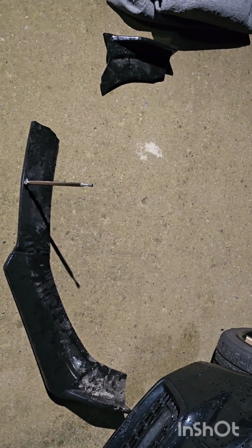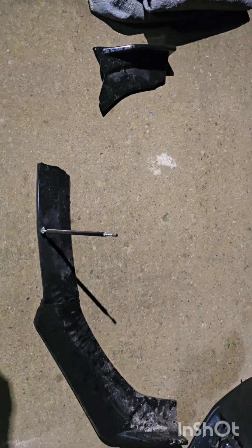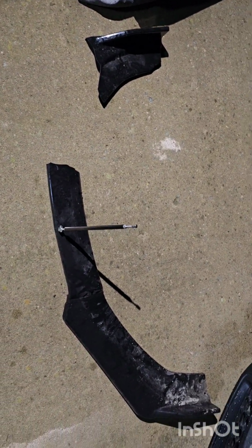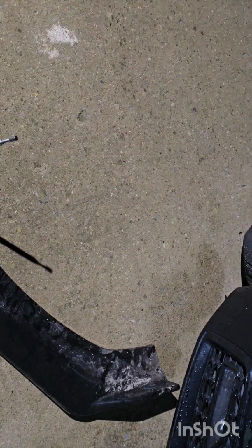Alright, now that we've got that off, you can actually see pretty well. That's not a good representation because this is the driver side one there. There's quite a big chunk that's missing. And that side that goes there, that little fin, gets really, really dirty. That side is actually not bad, but that could also be because it was hanging at a weird angle.